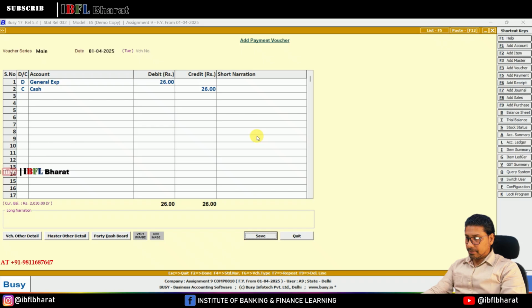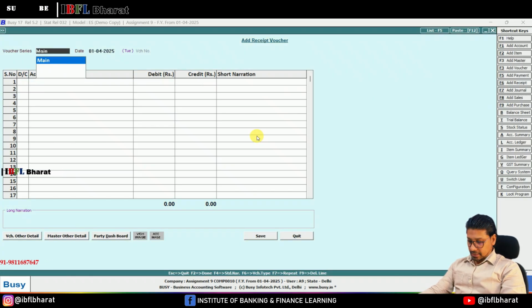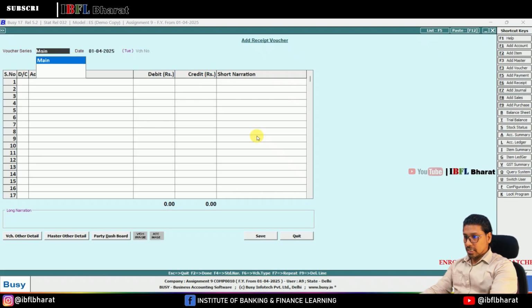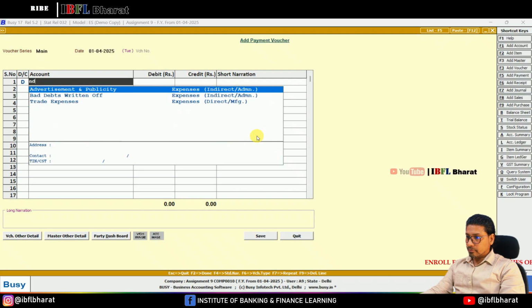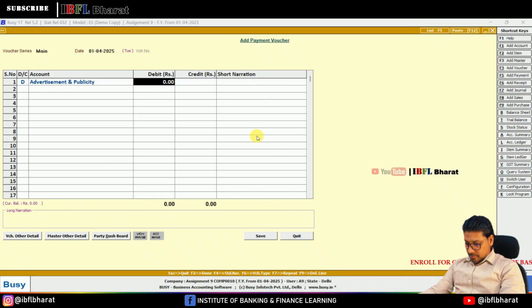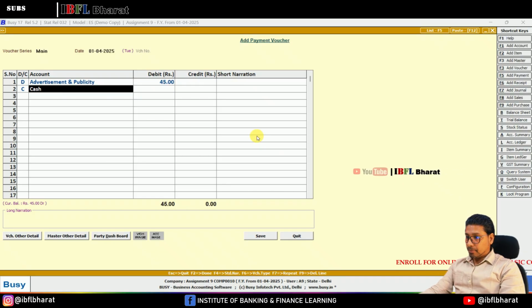Payment made in cash. Next, printing press expense can be taken as two types, like we can deem it as advertisement or we can deem it as stationery. Because through printing press, we have the pamphlets also, we can print our banners also. Then this type of expense will be entered in advertisement. But if we had printed some bill books or letterheads, this will be our stationery, so we will take it in printing and stationery expense. So this time we are deeming it as advertisement and publicity. Amount of advertisement publicity will be 45 rupees and payment made in cash.